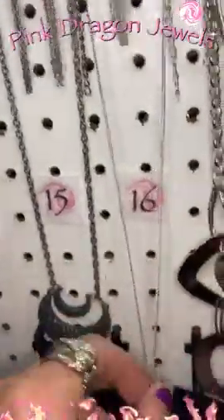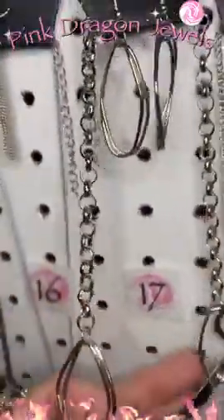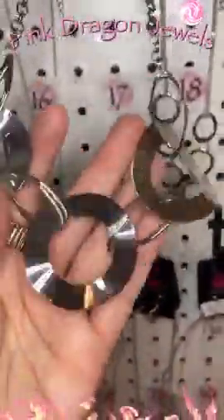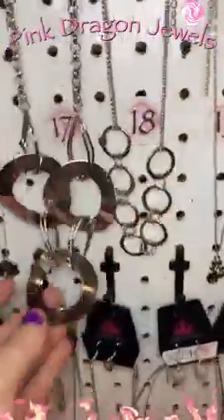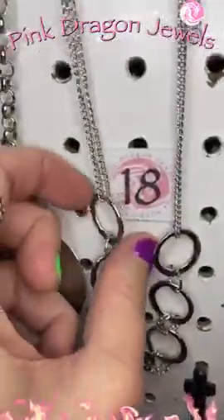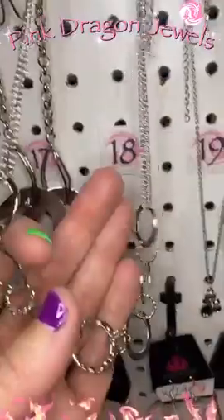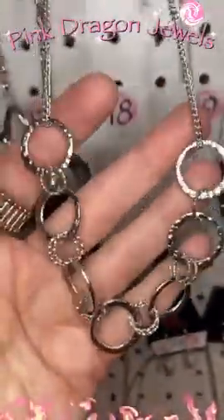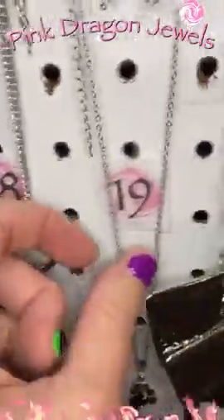Number sixteen — waterfall earrings there, cute little rose. Number seventeen — here's our earrings. We've got these beautiful rings that are warped, linked together. This is kind of a bold industrial look. Number eighteen — smaller rings. I just showed this one as number five but that's okay, you'll get it twice. I worked so hard not to put doubles up you guys — and there you caught me.